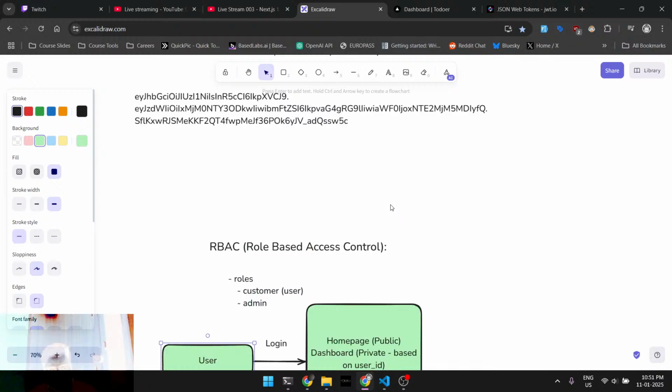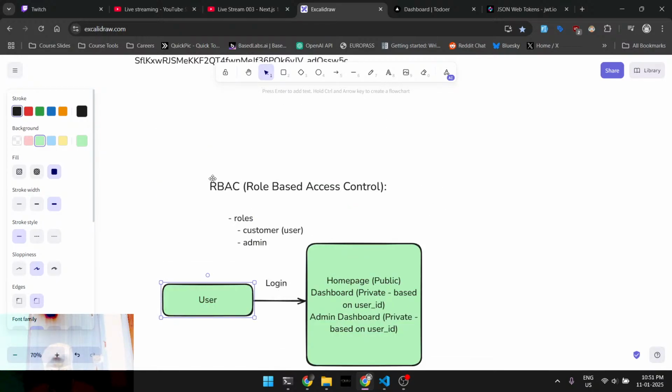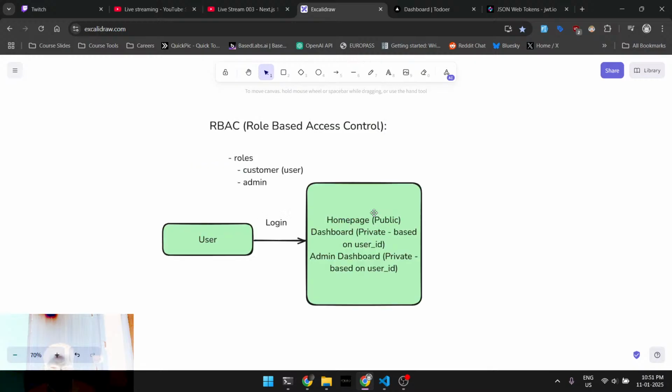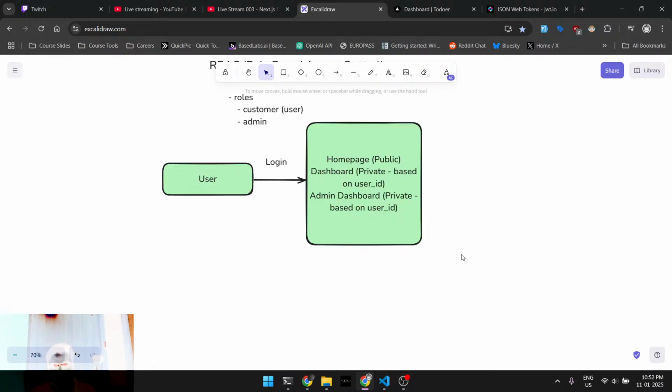And this access then becomes basically a role-based access control, right? If I am allowing you to access certain routes or certain capabilities based on your role, as in whether you're a customer or an admin, then that makes it a system which is called an RBAC, role-based access control system. That's it. There's nothing too much about it. It's as simple as that. And then all the other things are basically about how to implement it.